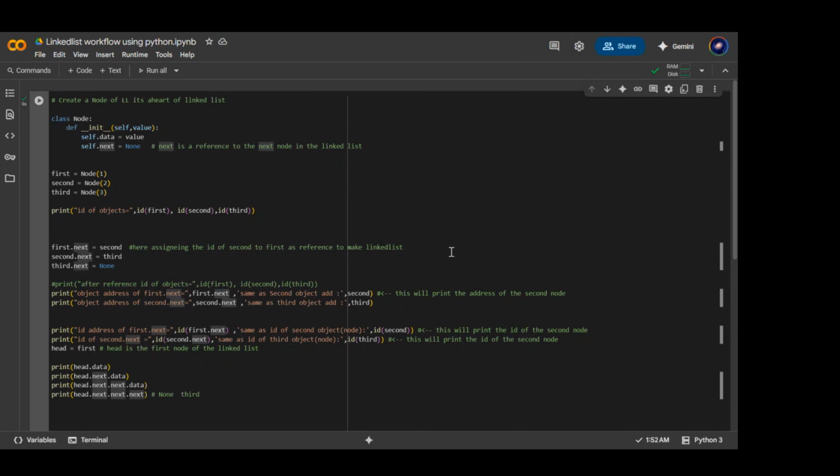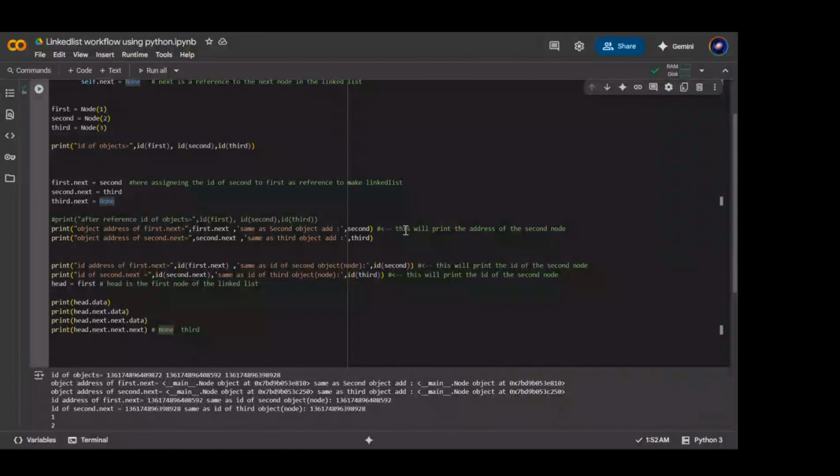Now coming to the most important part, the referencing part. Here, first dot next: this is the object and this is the variable. This is a node class variable, and when we initialize the first object, this variable links with this object only. And what will it store? This next will store the address of the second object. Similarly, this variable of the second object stores the address of the third object. After the third node, it should be None. We initialize it as None, like this is the end, this is the tail. So this variable of the third object has stored None only.